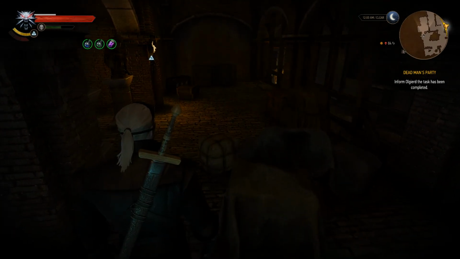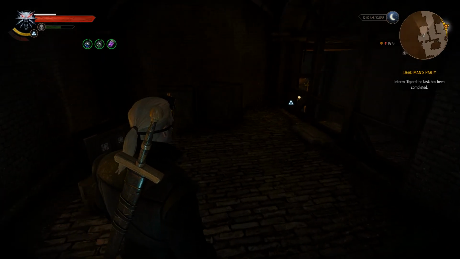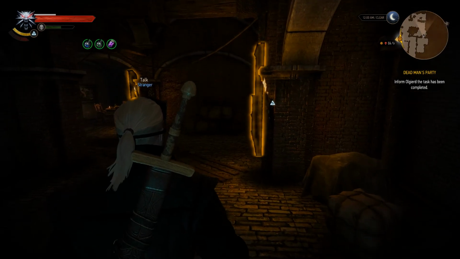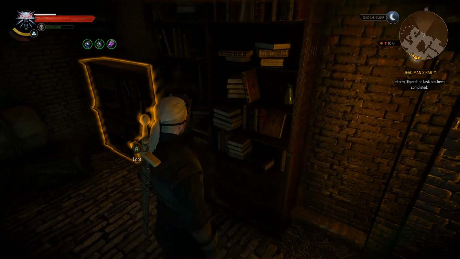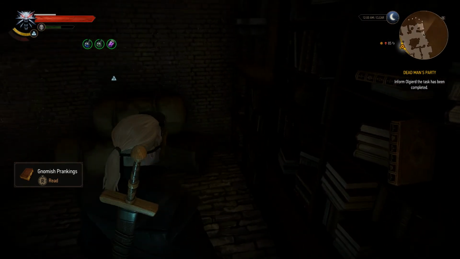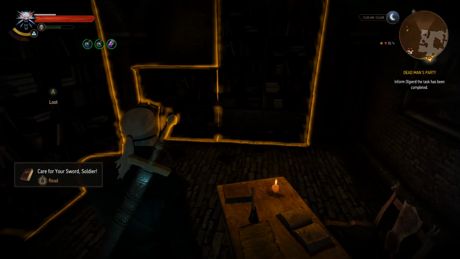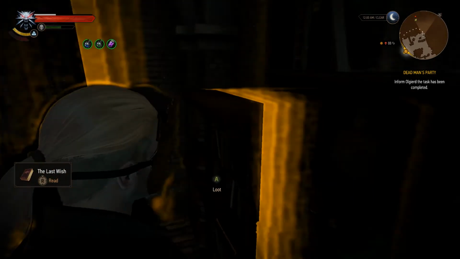First things first though, we're going to have a quick look around and see if there's anything we can loot down here. Surely there is. Probably a load of books. Read it. We can also sell these anyway and get a bit of coin for them, which is always good.